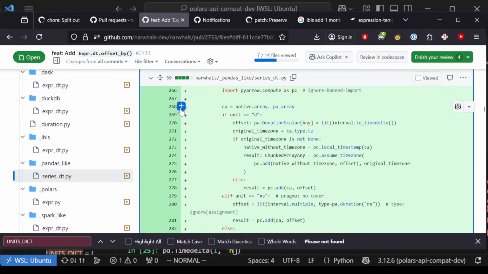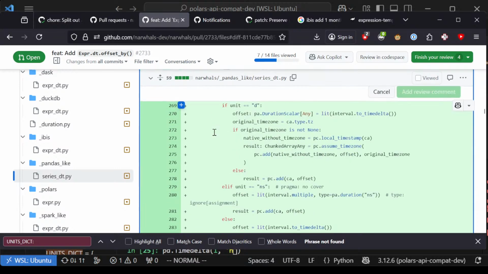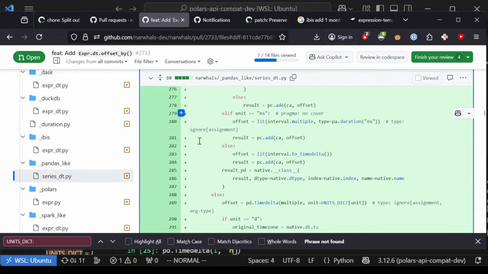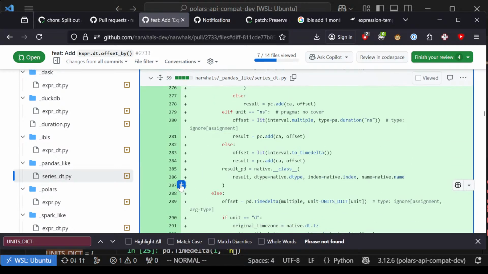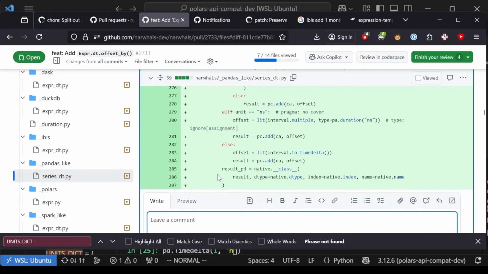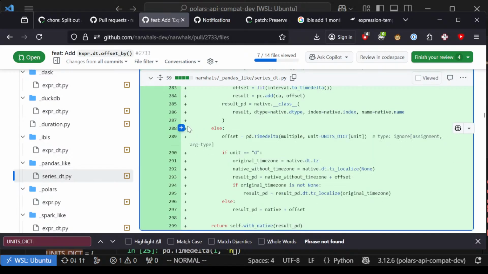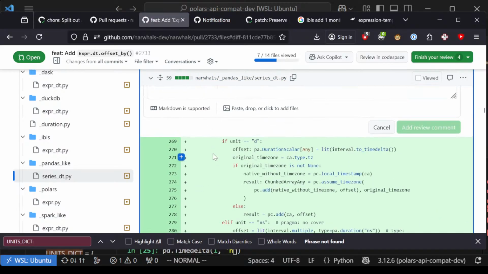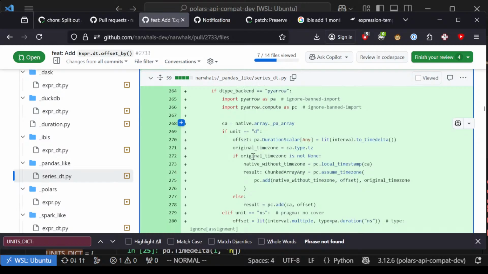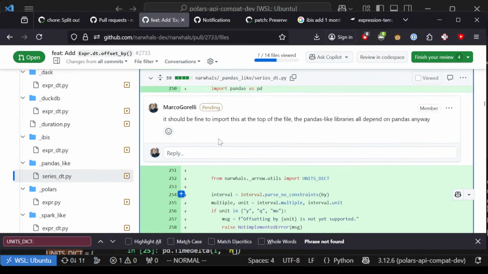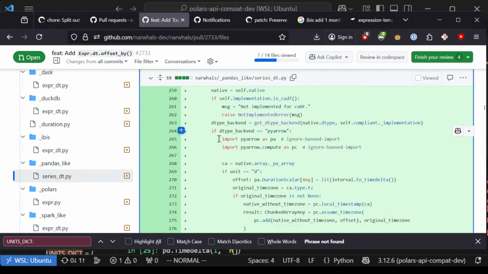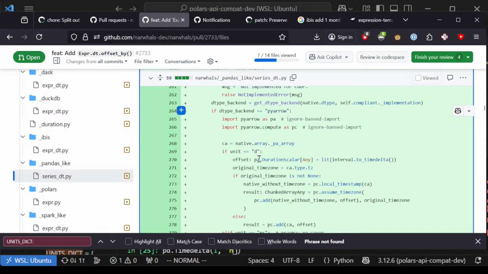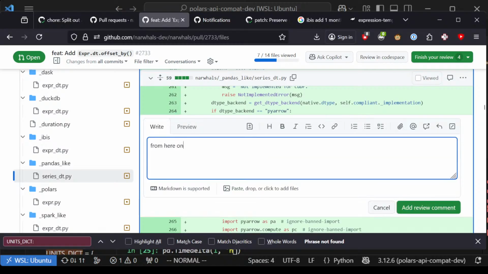Yeah, this is a little complex though. Let's just leave a comment about this. From here onwards, it's quite complex.